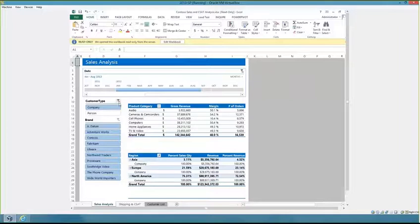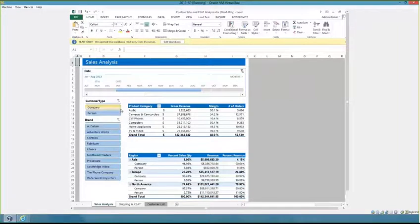So you can also publish these Power Pivot reports right into Excel just like this, and people can actually use these filters to filter out on data. You also see this top control, which is actually a data slider. So there are many views that you can change the data to. So if you have data that is time bound, then you can create time slicers that you can slide your time scale and filter the data as well. So this is kind of an example of a Power Pivot report that you can create.